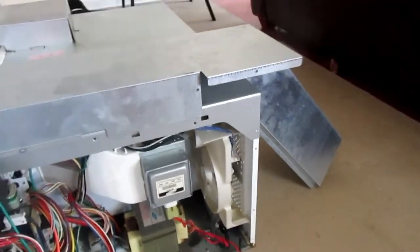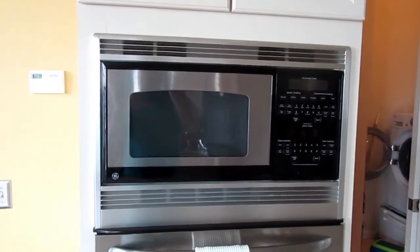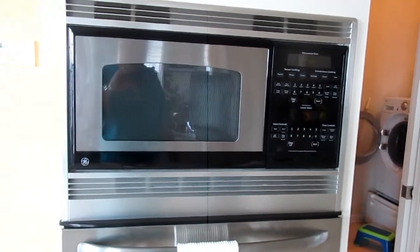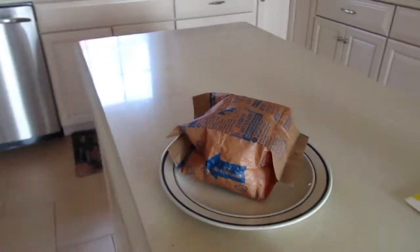So here we go. All right, I'm happy to say that we are concluding this project. Hooray! The microwave is fixed, the trim has been reinstalled and put in place, and we have fresh popcorn! Yay!